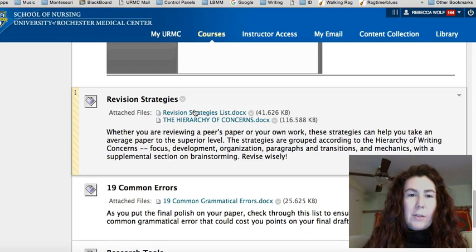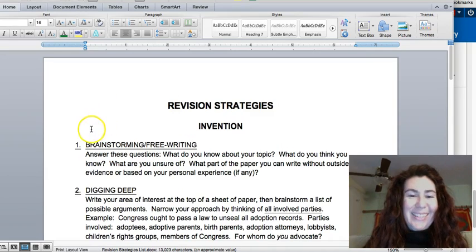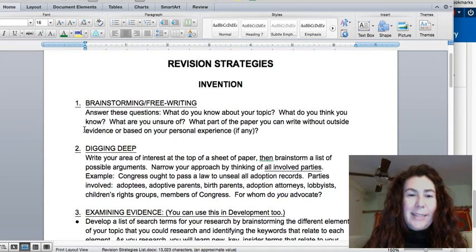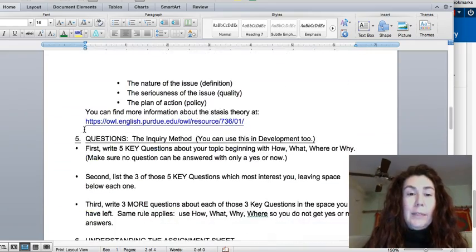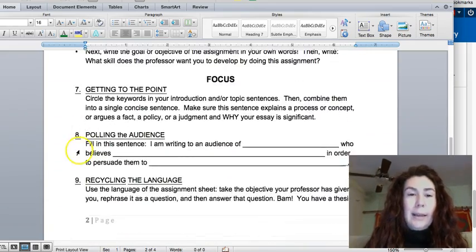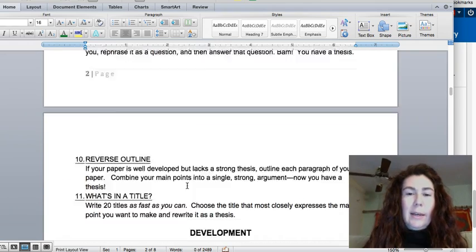I believe I've also made a copy of that attached here. And remember that you do need to take strategies that you think would be very helpful for the author and find one or two of these strategies to incorporate into your letter of analysis. And you will see how I do that in a minute.